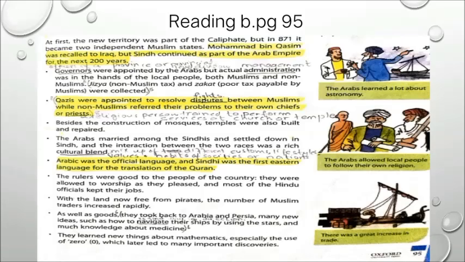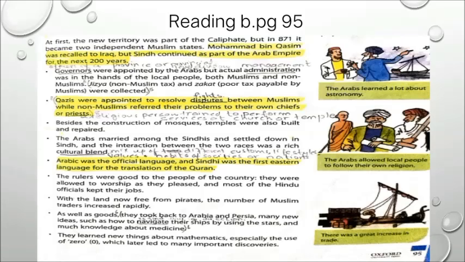So whenever any fight or issue occurred among two Muslims, it was solved by Qazis because they were the ones who gave decisions in the light of the teachings of Islam. And because we know our religion is a complete code of life and we can find help on any matter from the teachings of our religion. But when the problem was among non-Muslims, they referred to their own chiefs or priests so that they could resolve their issue according to their own religious teachings.